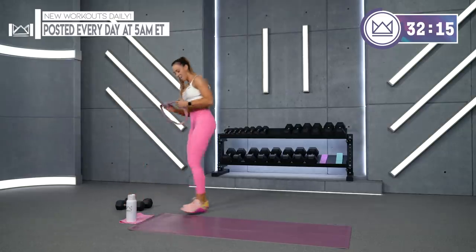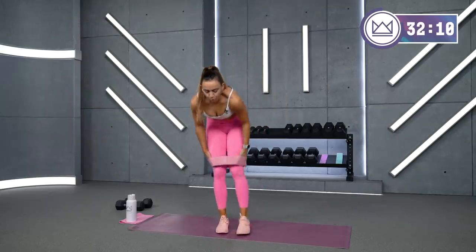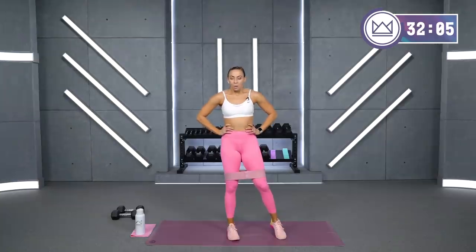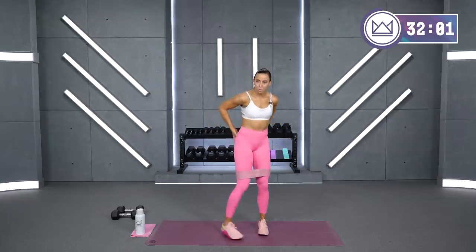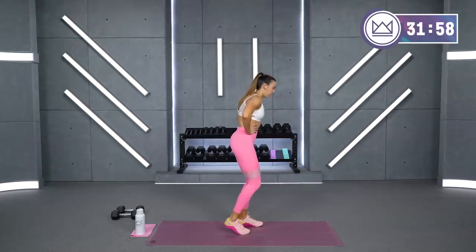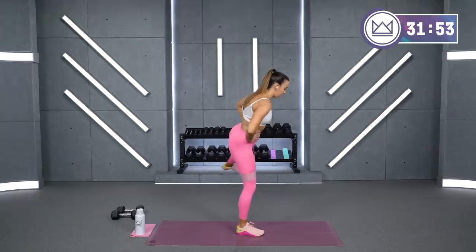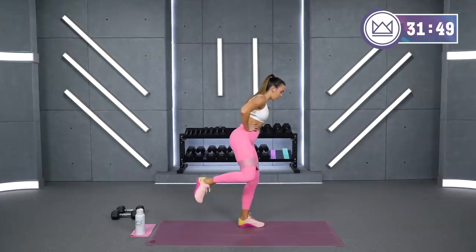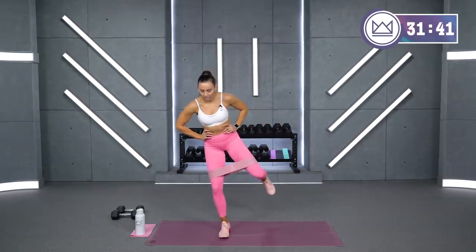Let's go. Whew. And if you're clamping dumbbells behind your legs, this will be probably better done on the floor, like in a fire hydrant. Okay? But I can tell you, even if I wasn't using the band, this would be a good challenge, just warming up these glutes. Let's go. Good, lift, bend, straighten, bend, come back in. Good, all you're thinking is get your thighs away from each other, okay?